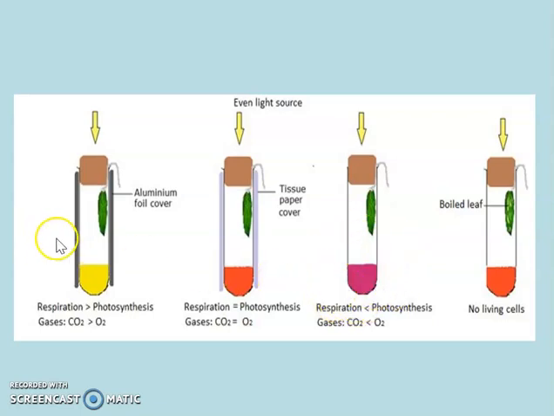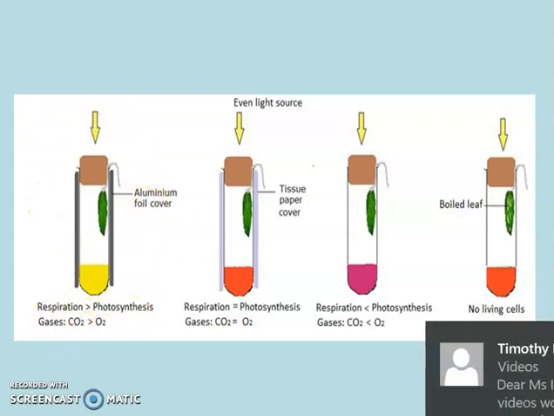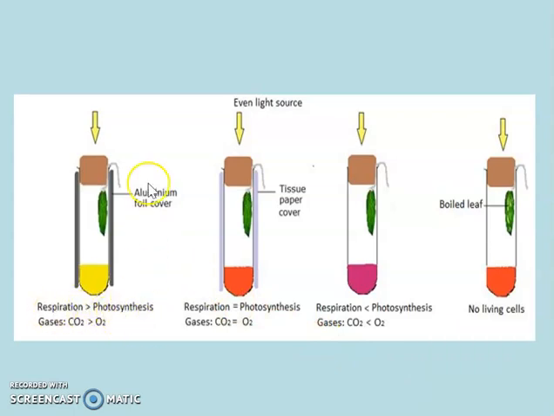If we jump down to this one, first of all, we've got exactly the same setup here, but the aluminium foil is going to mean that you don't have any source of light, which means that the rate of respiration is now going to be greater than photosynthesis. Photosynthesis can't take place without a light source. And what we've got in this case is more carbon dioxide being generated in the tube because of respiration and the associated change here in the leaf tissue.